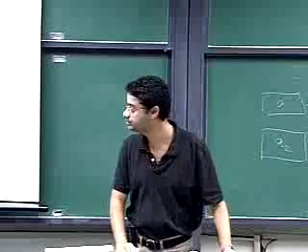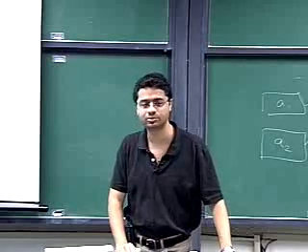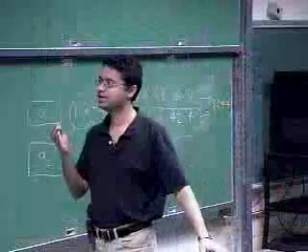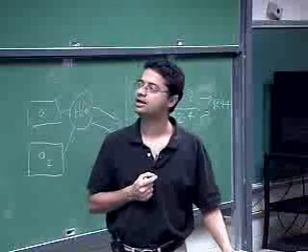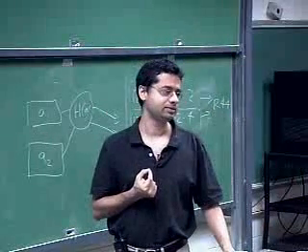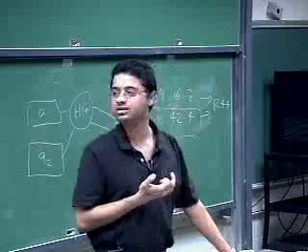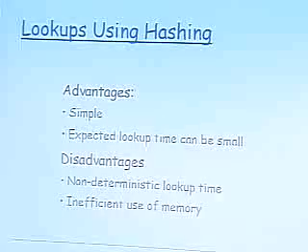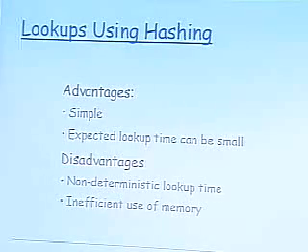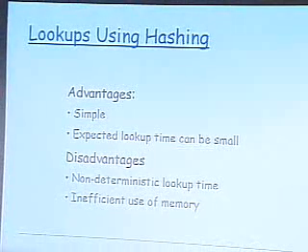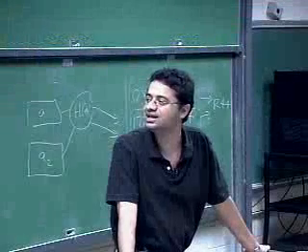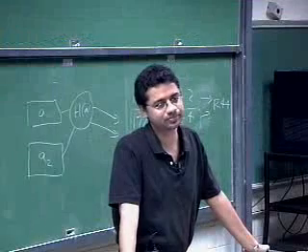the right destination port. So the advantages are that it's simple and the expected lookup time can be small. On an average you won't have hash collisions, but the worst case performance can be bad, and this results in a non-deterministic lookup time. So you cannot guarantee that the lookup time is going to be some value, because a priori you don't know how long this linked list is going to be in a particular row given a hash function.